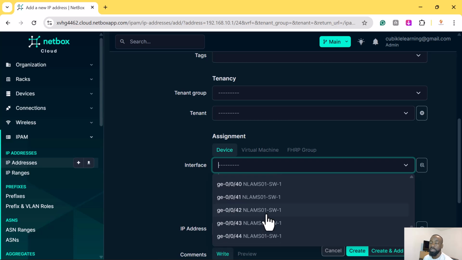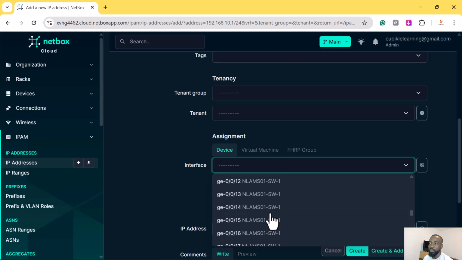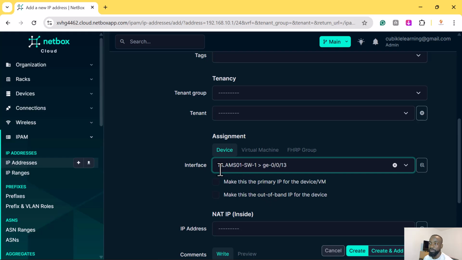For instance, you create a Catalyst 2960 Catalyst switch, and after you've created that switch, it has 24 ports, and you've added the 24 ports, for instance, right? So you'll see all these 24 ports here, and you can assign that IP to that specific interface, right? Or you have a VLAN interface, right? And assign it, or you have a router interface or a firewall interface. You can assign that interface with an IP address here, right? So we select that. We have it here. That's the device, and that's the IP address. That's the interface that's taking the IP address, right?